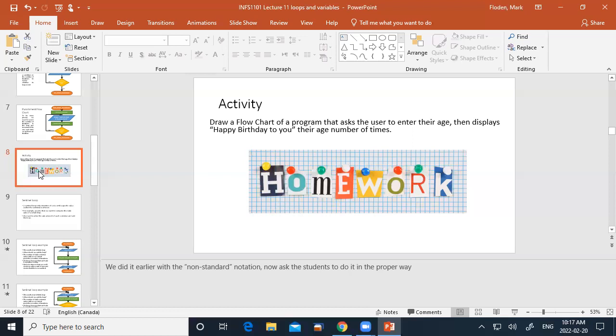All right. So now we would have our condition, which would be the count is less than the age. As long as the count is less than the age, that's a condition. Sorry, that's a bad looking diamond, but it is a diamond. This is saying that the count is equal to the age. If the count is equal to the age, then we go back and we print again. If it's not, then we're going to finish. So that's how I would do that.